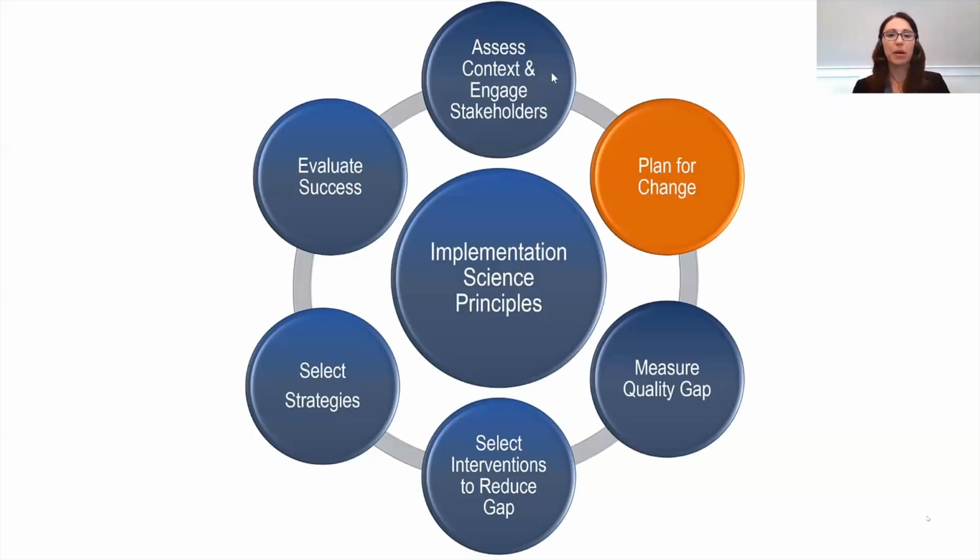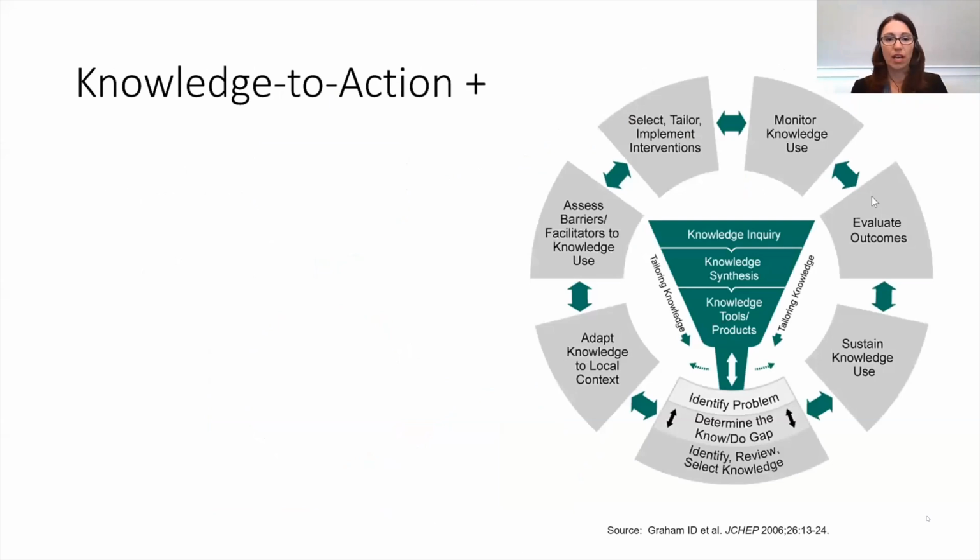Okay, so now I've talked a little bit about the Mary Free Bed context and how we've engaged stakeholders throughout this project. I'm going to talk a little bit about how we planned for change. In this project, we used the Knowledge to Action framework to guide our implementation process. The Knowledge to Action framework includes two components. The first component is the knowledge creation funnel, which is here in the middle. And then the second component is the action cycle, which is the implementation cycle on the outside of the figure. Now, the inside of the circle includes primary research, synthesized research, and development of knowledge tools and products like clinical practice guidelines. And it's all about tailoring the knowledge and getting it ready for implementation.